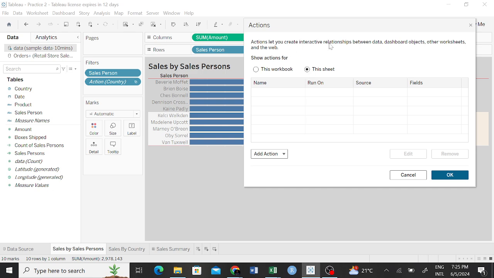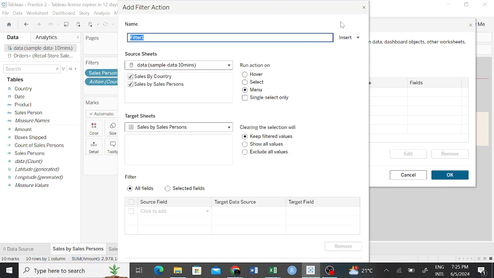It lets you create interactive relationships between data, dashboard objects, and other worksheets. Let me first click on this sheet just to check. So we add action, and then we choose action filter.